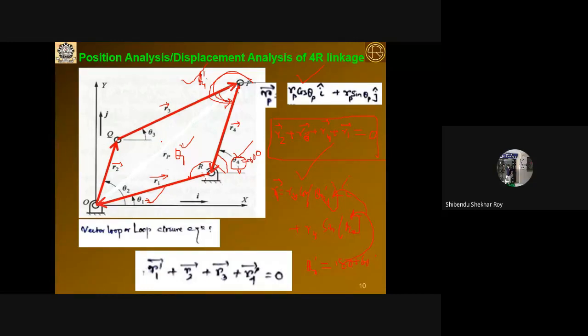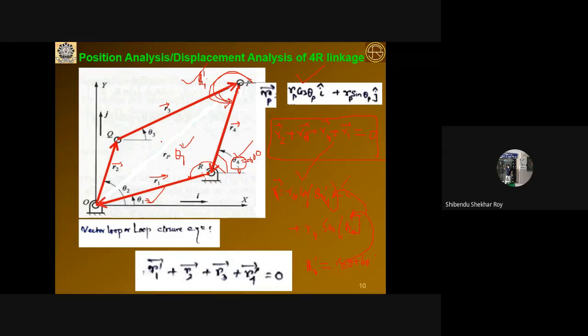Three variables, but see it physically. If I give you this slider-crank mechanism and ask you to find out the motion, you have to tell me what the input is, then only I can tell the other motion, no? Got my point? So theta 2 is given. If you do not give any input... So theta 2 is given, and theta 3 and theta 4 either have to be given or you have to measure them.